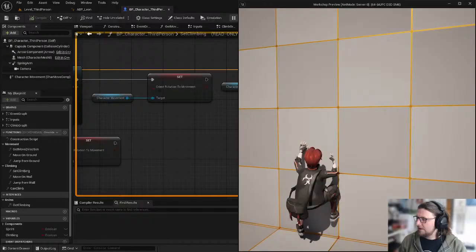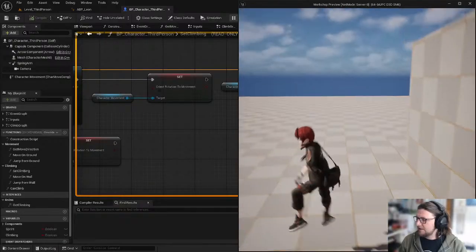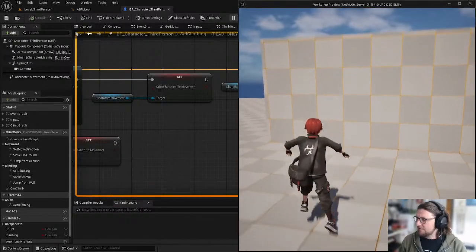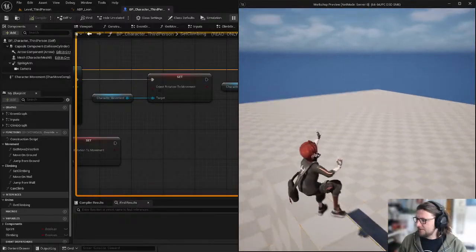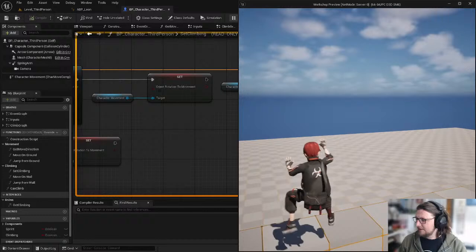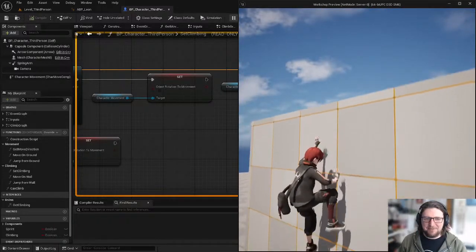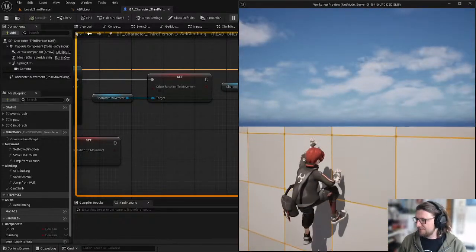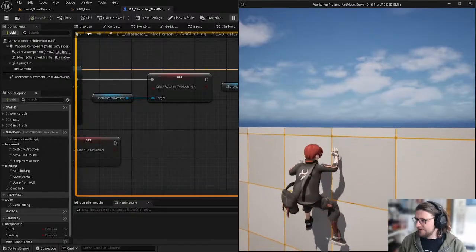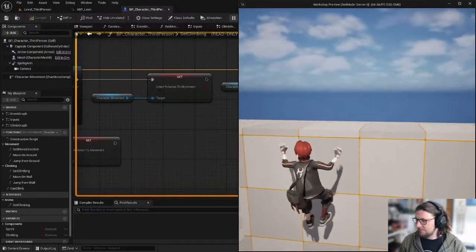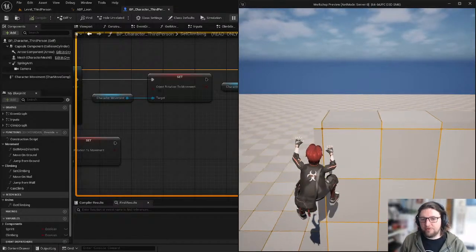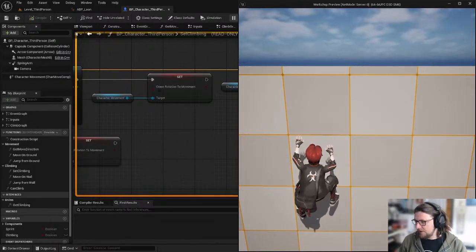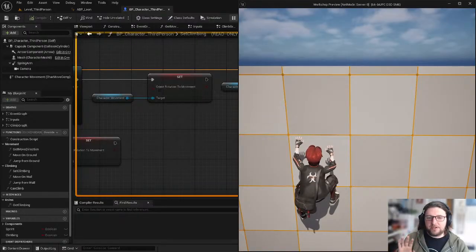Hop, grab, pull, jump, land. Let's just check if, yep, so we're good there. One of the next things is probably that we don't want to be able to do this. We've got 10 minutes to finalize this movement, where you're able to go off the top and off the left. Those will be checks inside our move on wall function. And then maybe in another episode we'll do the climbing up onto a ledge portion.